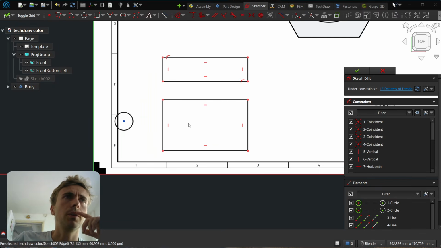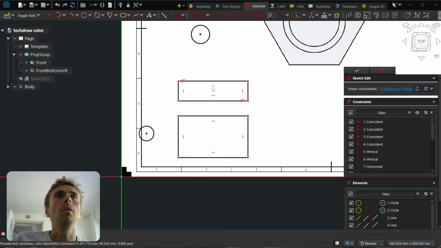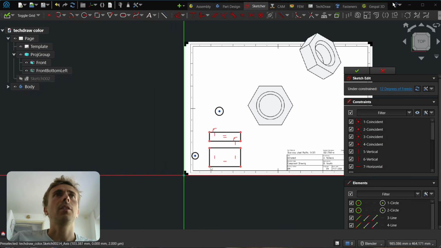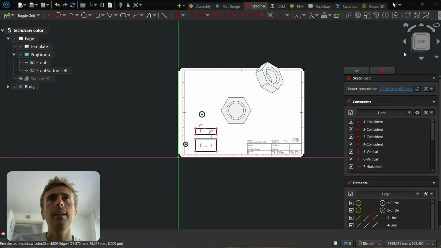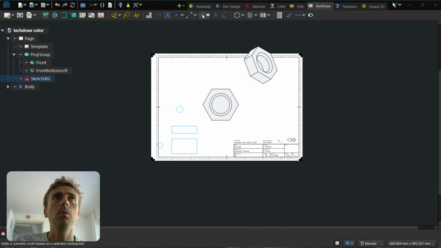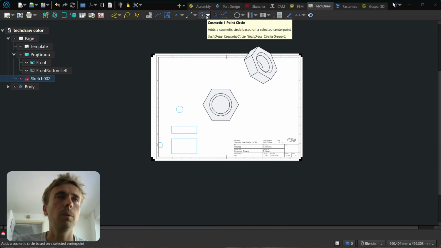It should work when we double click on the page, but maybe I can fix that. So that's about it for today, and the idea is to replace all the cosmetic tools that were kind of clumsy to use.